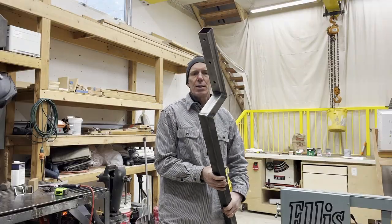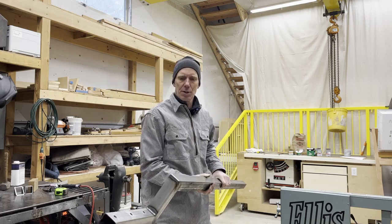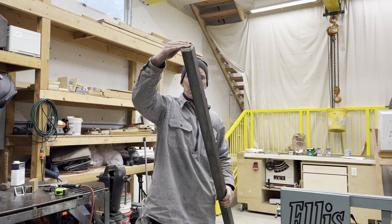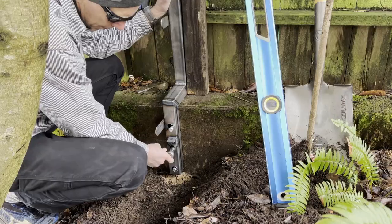Okay, so I brought that back in and welded up the Franken post, which is all twisted and funny, but it will end up with a result of a straight post coming up off the top once it's lagged in. And I'll go ahead and add the cap on this and the tabs for holding the wood and the cross pieces, and then I can start weaving my way around that tree.